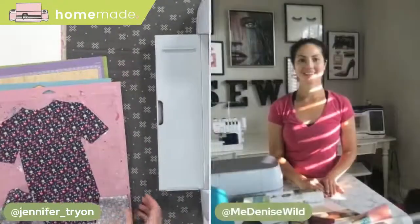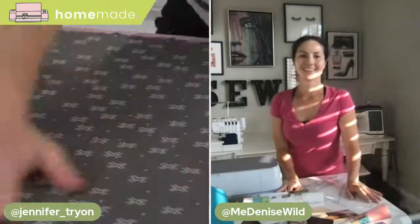Have you ever cut fabric on your Cricut before, Denise? I haven't. Well, yes, a little bit, but not that detailed. Just shapes. For shapes, I did it the first time I made a stuffy, an Easter bunny rabbit. I was like, I'm going to try this because the bunny was so cute and it was a pre-made project that was already on Design Space. And I thought, okay, let's see what it does.